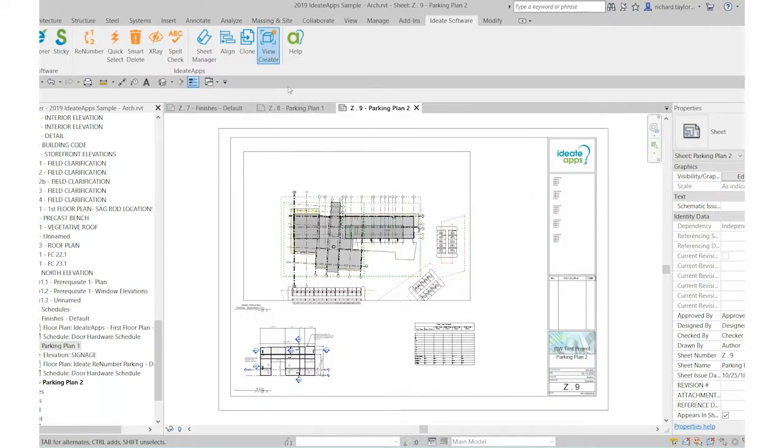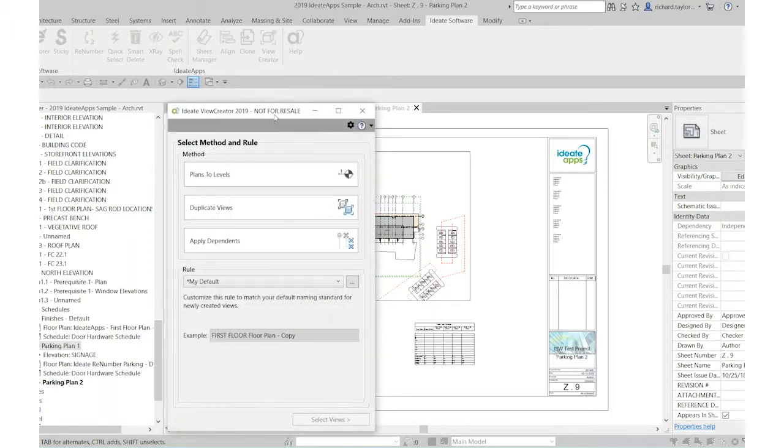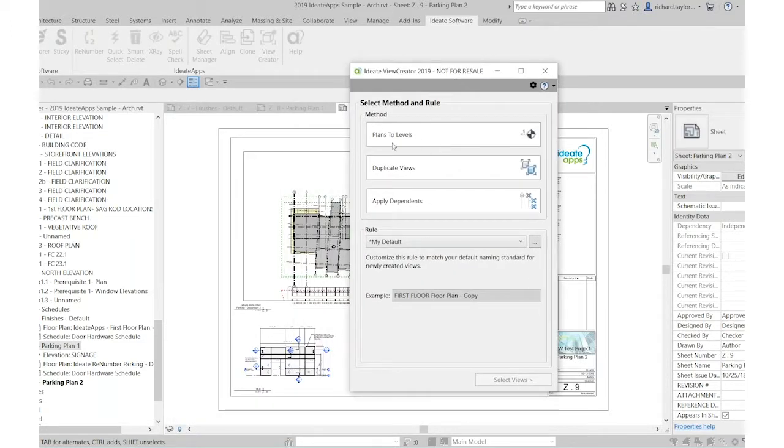So let's go ahead and select View Creator, and you're going to see that when the dialog appears, there are three options. So there are three methods for duplicating and creating new views: plans to levels, duplicate views, and apply dependents.